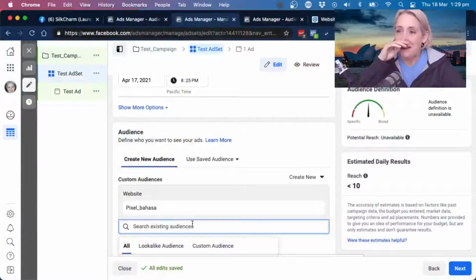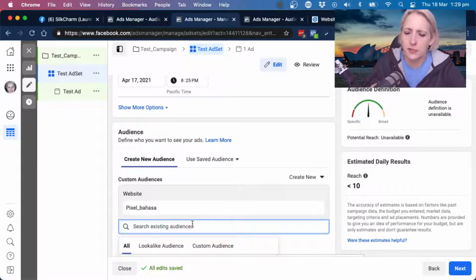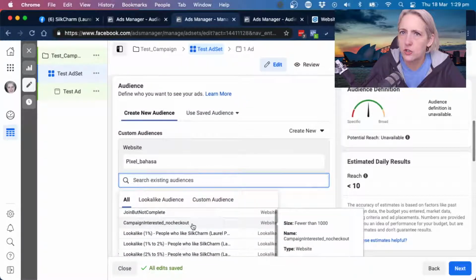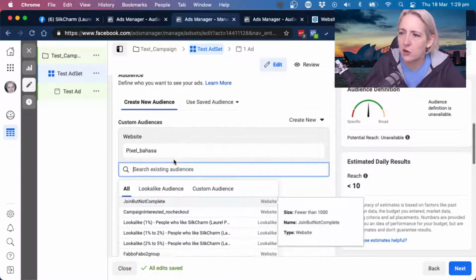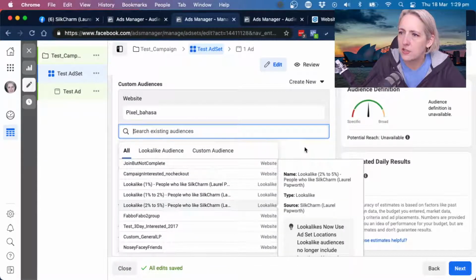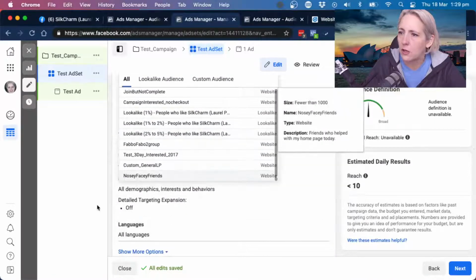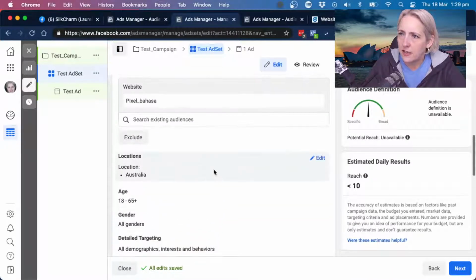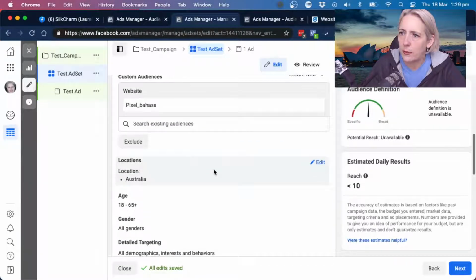But at the beginning, I went in and created a website pixel audience that said if people visited the university page, there I go again, that's about Bahasa courses. No, it was about medical courses, but written in Bahasa. Then I would choose that one, Pixel Bahasa. They visited that page, but they did not get the thank you page. So in other words, they did not get the sign up now or thank you for your interest, thank you for sending us your email address. So that's the website pixel narrowed down.